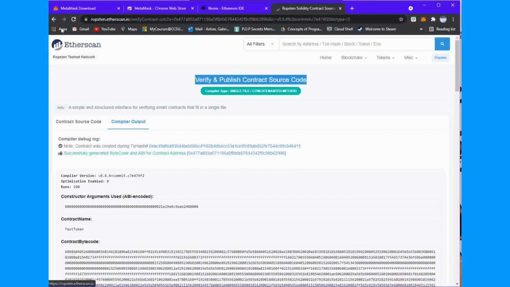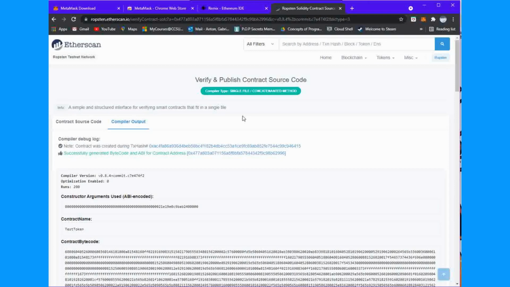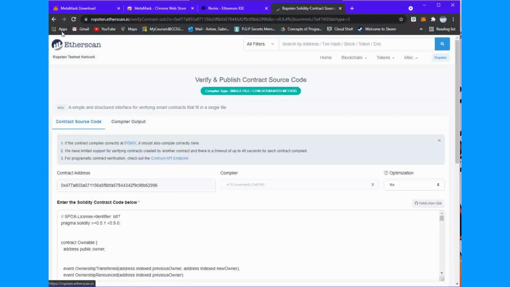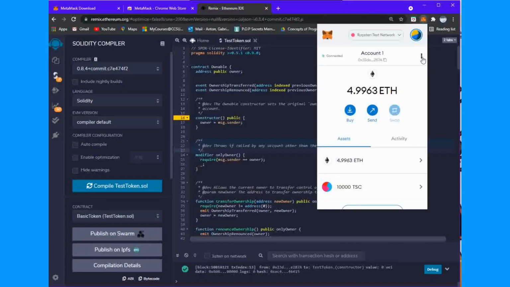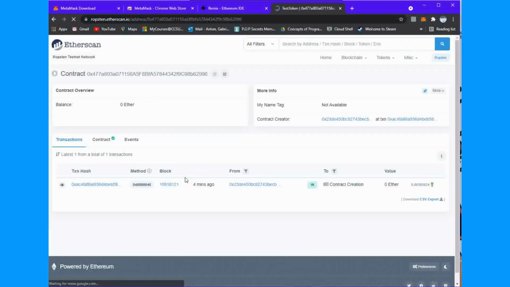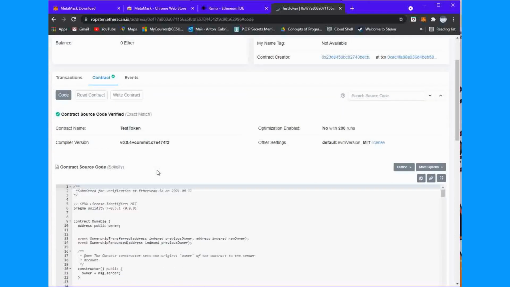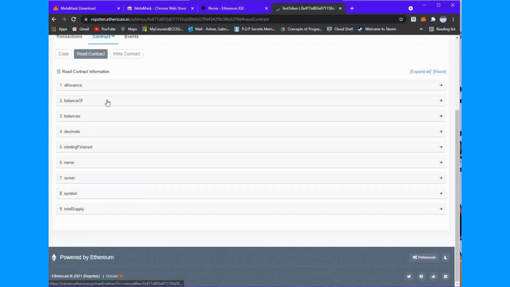And this stores, you can search up any address, any wallet address, any account, any smart contract address, and it'll give you the details about it. So you could go back, exit out, go back here, view on Etherscan, and then contract creation, and go here, and you could see you could access all of your functions right away.